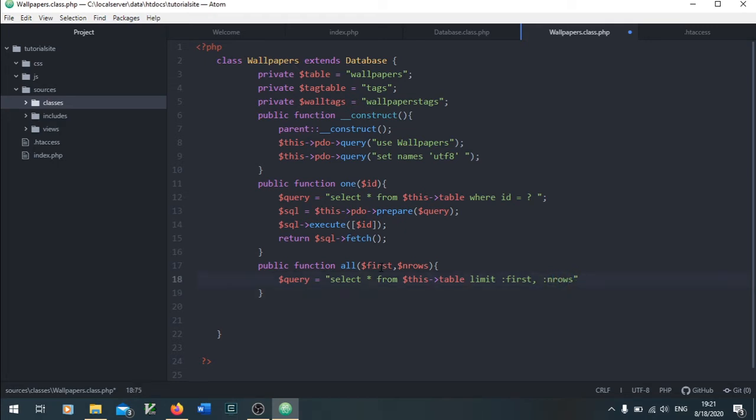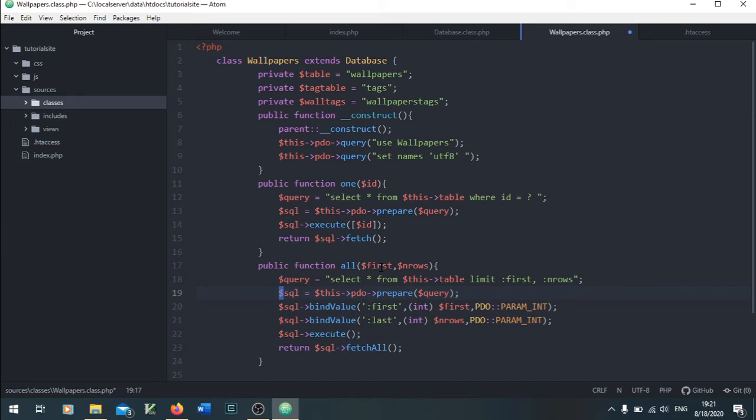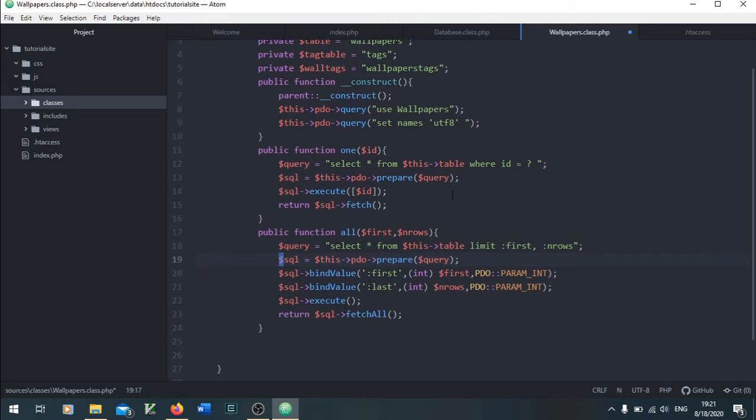Okay, so let's have this prepared statement like this. We will prepare our query and we will use, instead of using variables like this, variables by name.